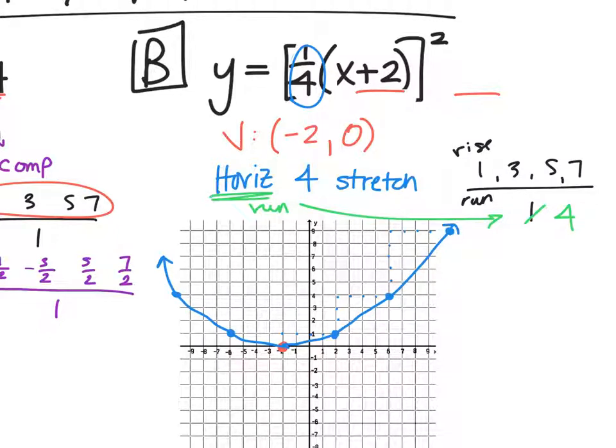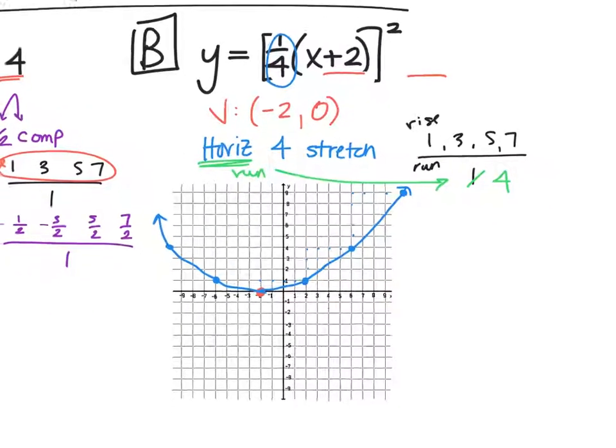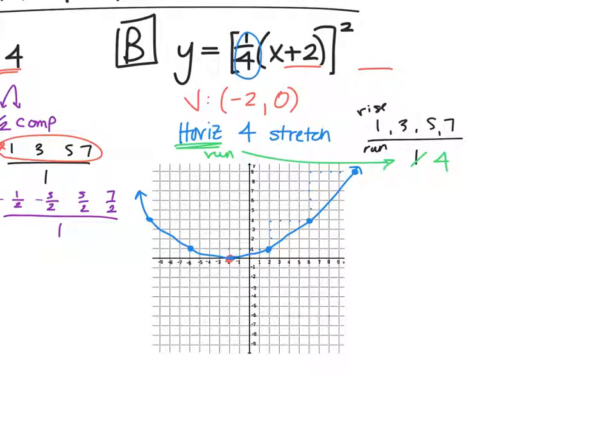And then if we continue like we did on the last one and talk about domain and range, here, again, domain, still going negative infinity to positive infinity, so domain is all real numbers. And then my range, I'm looking for the highest or lowest value. So here, the lowest point that my graph ever gets is 0. So that's going to be y is greater than or equal to 0, because we're going to go up forever.